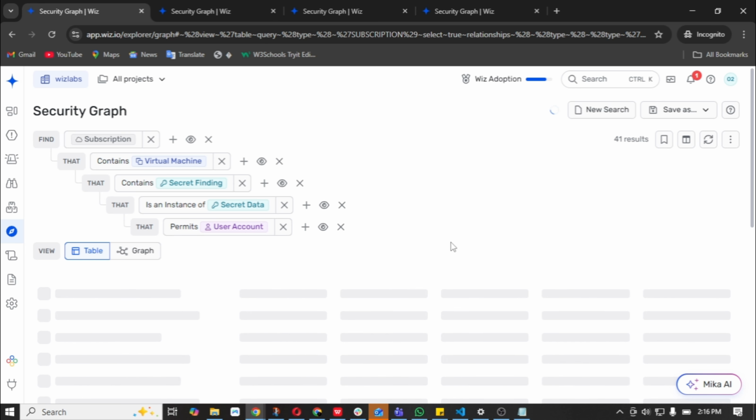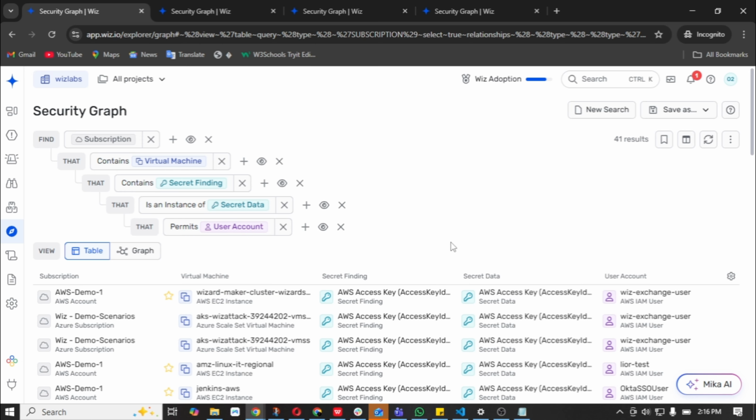Now that we've done this, we're going to add another subscription. To add another subscription, we'll come over here to this user account. Let's assume that we're finding a subscription that contains a virtual machine that contains a secret finding that is an instance of a secret data and permits a user account.